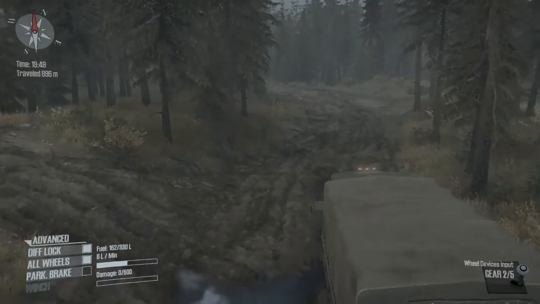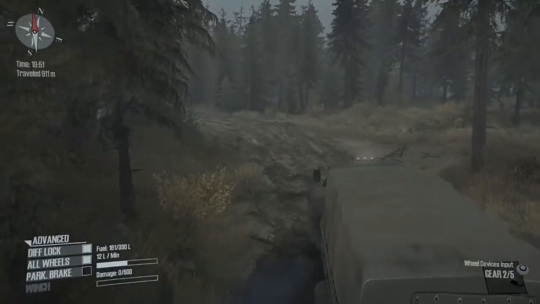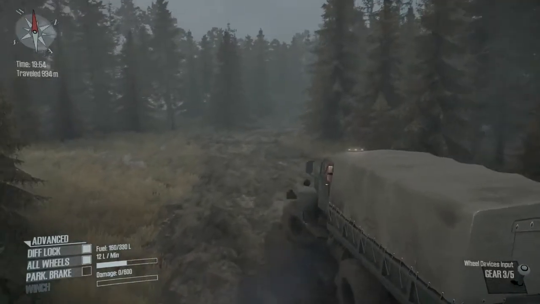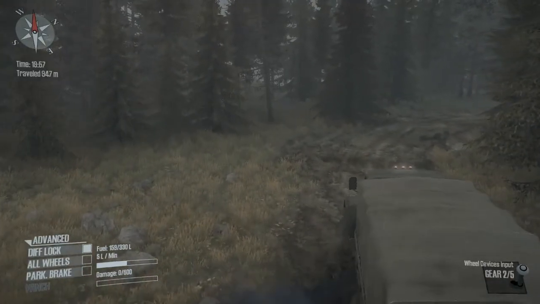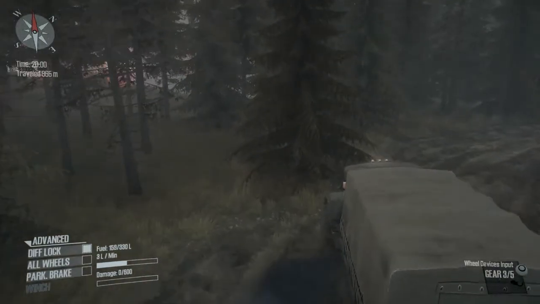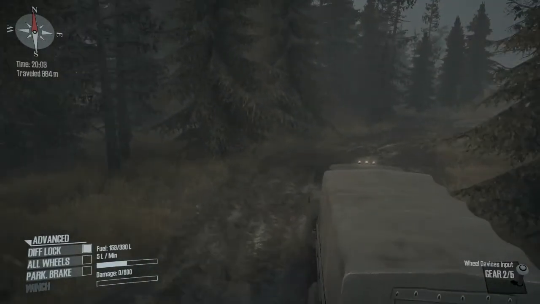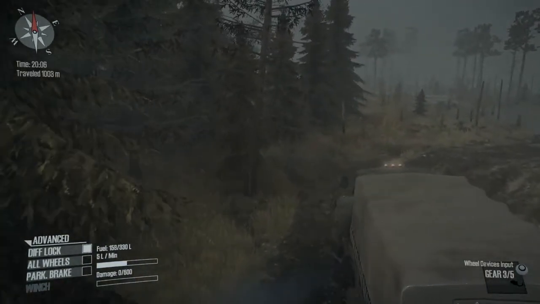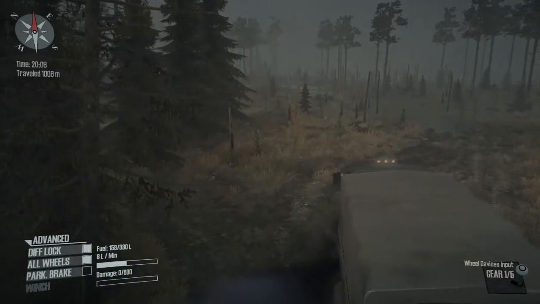So we have the all-wheel drive turned on. I'm going to keep the all-wheel drive on till I get out of this patch here. Okay, so all-wheel drive off. My diff locks are going to do the trick. I'm going to conserve some fuel. I have a fuel station right up on the way, so in case I need it, I can go ahead and utilize that. Okay. All-wheel drive turned on.